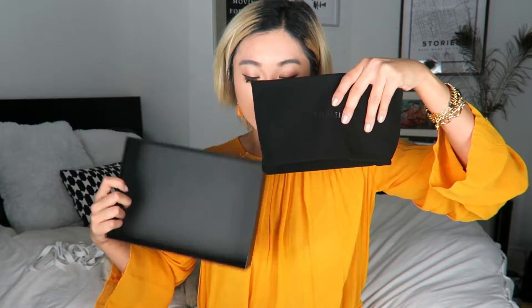And now for the very exciting part. This is a pretty sturdy box. I think it's a little bit more sturdy because the purse I picked up was considered a classic — the boxes for some of my other more seasonal purses are just the flimsy ones. There's this fabric camellia flower stuck on top, and the same ribbon I was very foolishly tying around my head. These boxes are a lot harder to open than they look on people's unboxing videos. Inside, you've got this beautiful micro suede dust bag carrying my purse — not really much else. I think it's one of the most pretty dust bags out there.